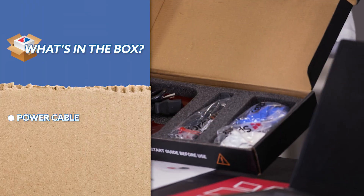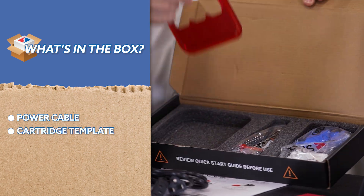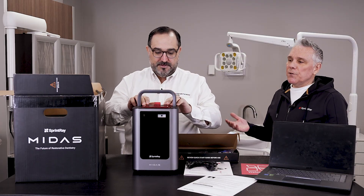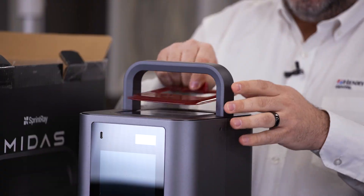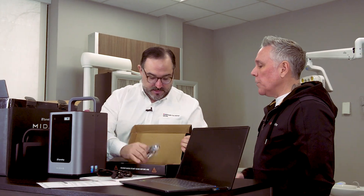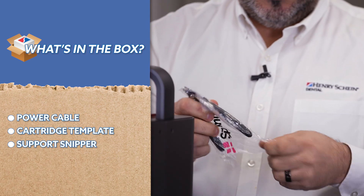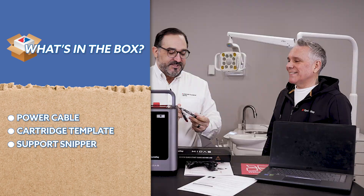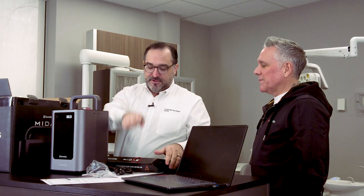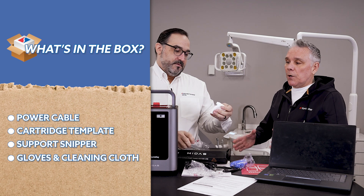In the accessories you have your power cable. This cover right here is really important — it's like a PlayStation cover for our single printing. The printer is so smart that it's gonna tell you where to put your Sprint Ray capsule. And then we have little tools for when you're done printing. You'll be able to — and they're all Sprint Ray branded. I've used these Sprint Ray snippers before and they're great, they feel good in the hand, they're not cheap. Gloves and a shop towel — everything you need to start printing is right here.